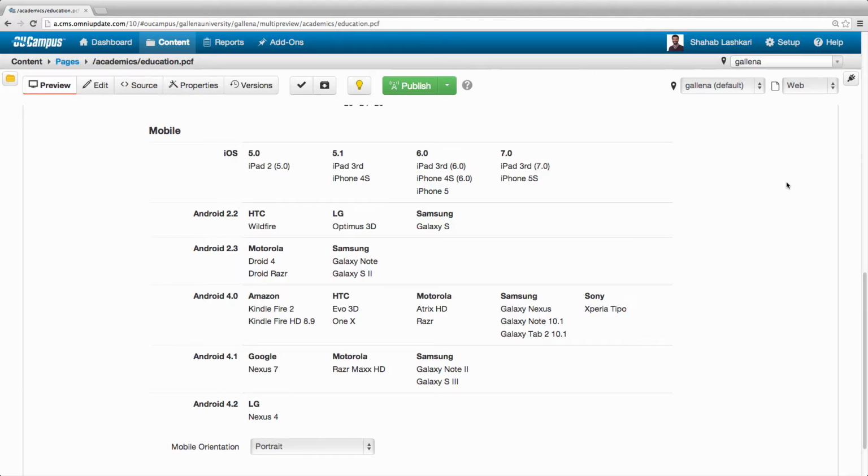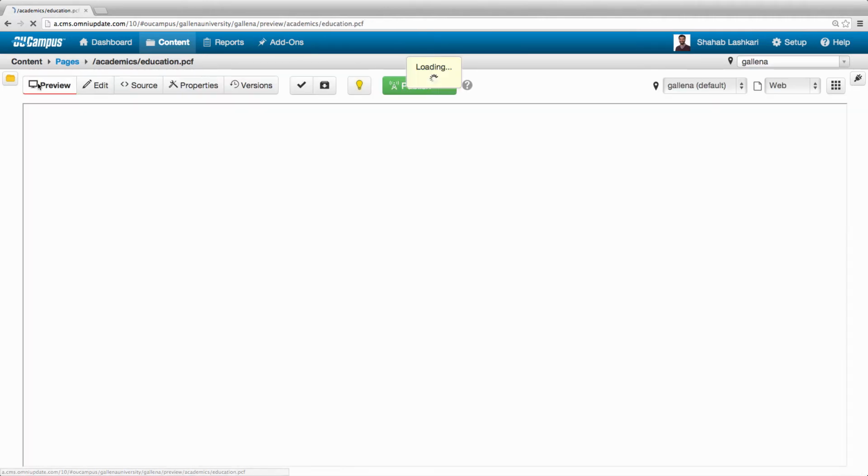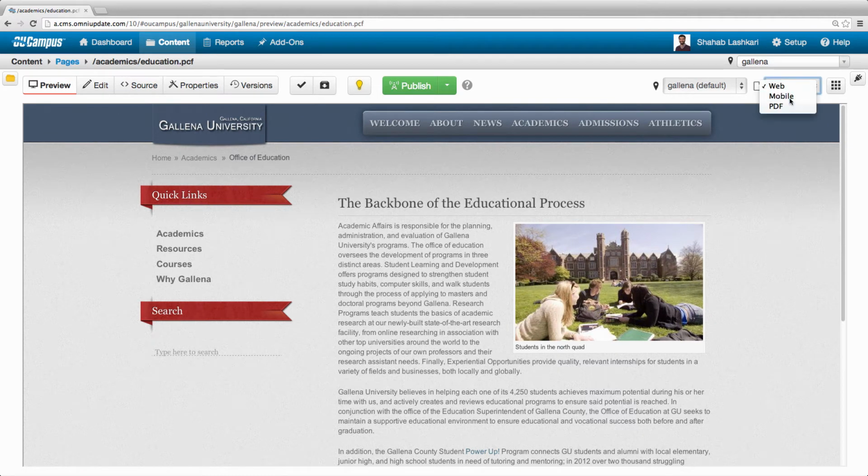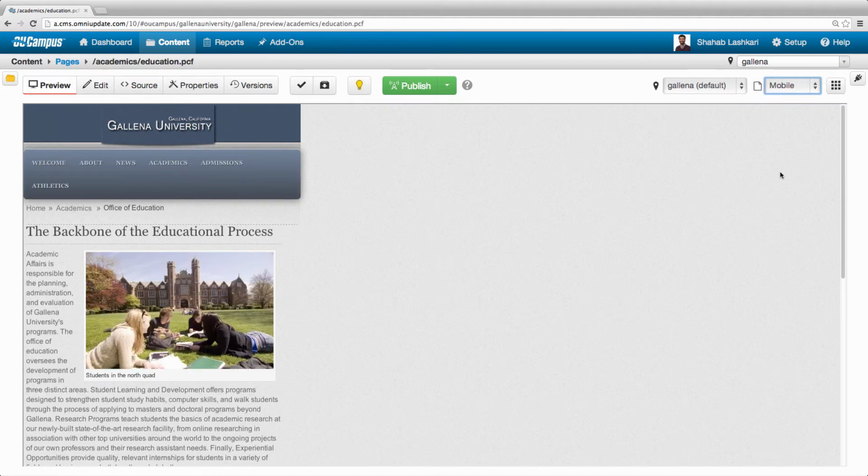Of course, if you're using a responsive design, you have the ability to preview what that's going to look like right from within the preview as well. So here I can see, without having to resize my browser or go out to other devices, I can see very quickly exactly what that's going to look like at specific breakpoints.